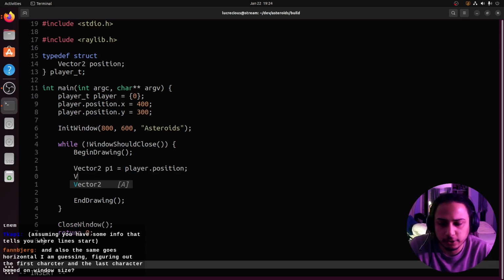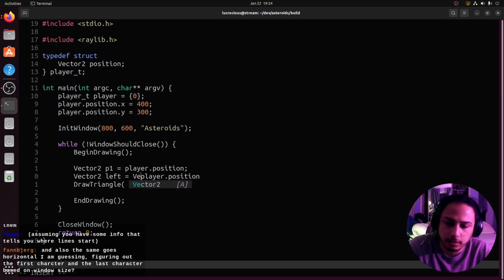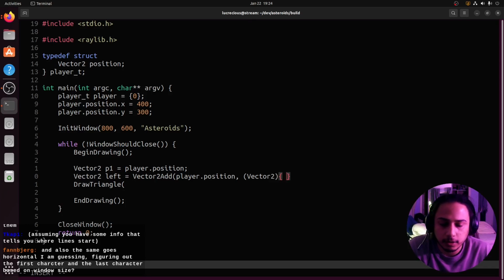And then this goes counterclockwise, so this is going to be the left side of the triangle. And this is going to be the player position plus negative, let's say 10 for now. 10 on each.